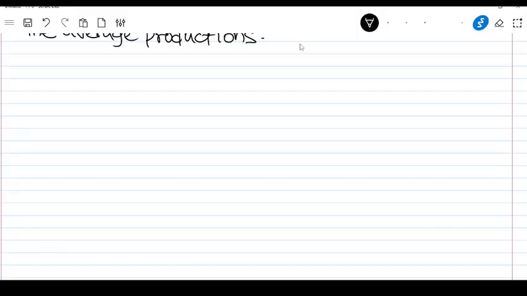So the first question is asking what's the difference between an algorithm and a program. So we're going to write what's the difference between an algorithm and a program. What's an algorithm?